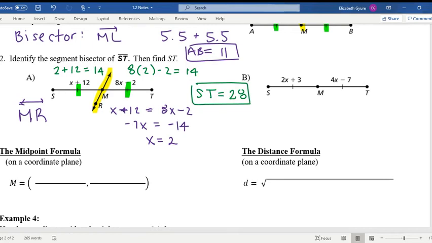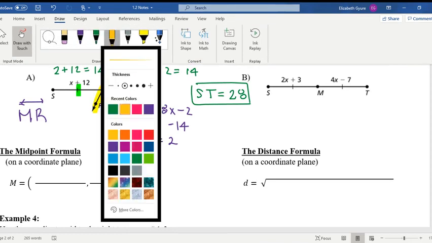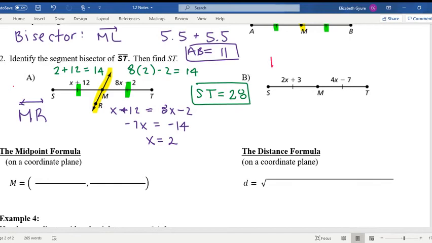Okay. This actually brings me to another kind of problem. So we've talked a lot about our part plus part equals whole problems. I like to call this a part equals part problem. That's what these are, part equals part. So our two main types of problems this chapter are going to be part plus part equals whole and part equals part. And to figure out which one you need to do, you just need to figure out what information you're given. So in B, we're being asked to do the same thing.